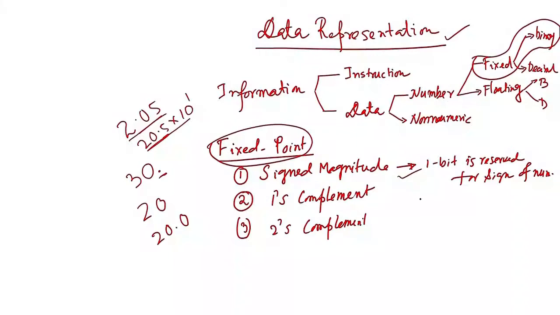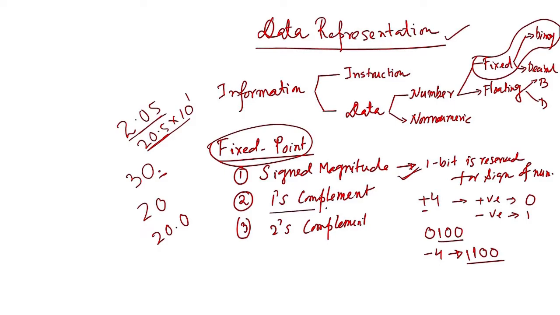Sign magnitude representation is very simple. If you represent, say, +4, for the sign one bit will be reserved. For a positive number we put 0 and for a negative number we put 1. So, this will be 0 and 4 will be represented as 1 0 0, and for negative 4, how do you represent? This is 1 and then the number 1 0 0 here. This representation is called the sign magnitude representation.